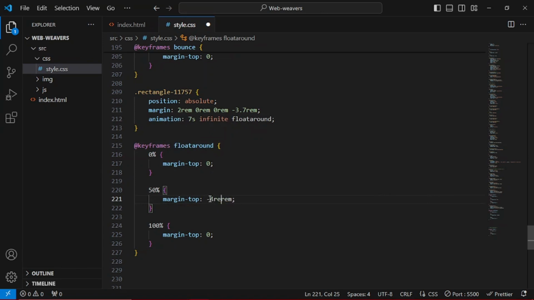So this one will go up and then come back down. So let's also add at 75% just to make it move smoothly, basically. Margin top of 4 rem. And then at 100%, we'll have the margin top at 0.